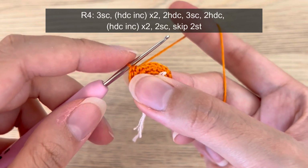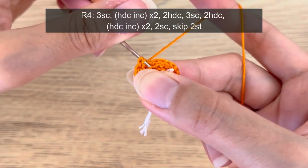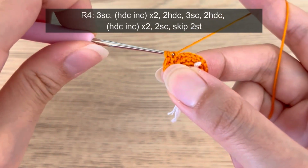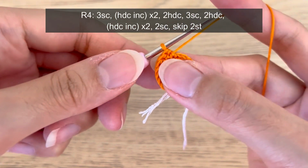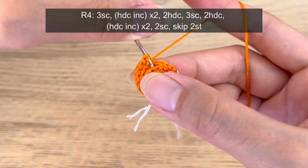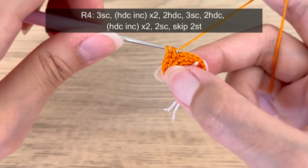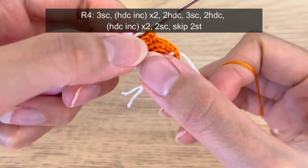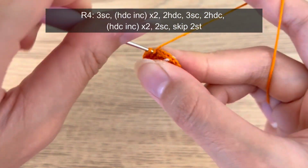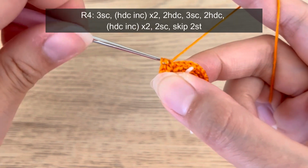In the next two stitches, we're going to make half double crochet increase. Alright, yarn over hook, push through the next stitch, yarn over hook, pull through, yarn over hook, pull through all three loops. Okay, that's one half double crochet, yarn over hook, push into the same stitch because we need to make an increase, yarn over hook, pull through, yarn over hook, pull through all three loops. That's an increase. Same thing, yarn over hook, and then push into the next stitch, yarn over hook, pull through, yarn over hook, pull through all three loops.